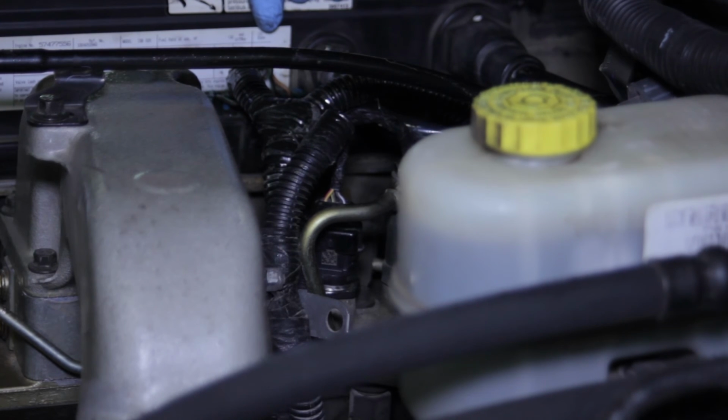We've just replaced the fuel rail pressure sensor on this Dodge truck with a 5.9 common rail Cummins engine.